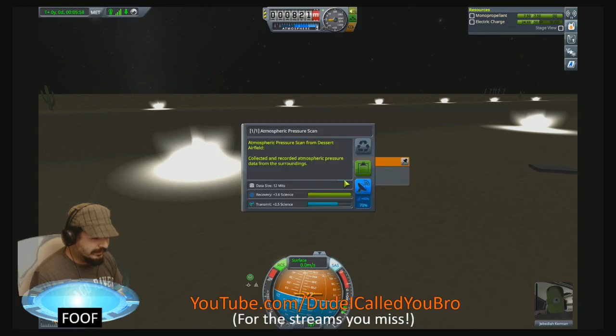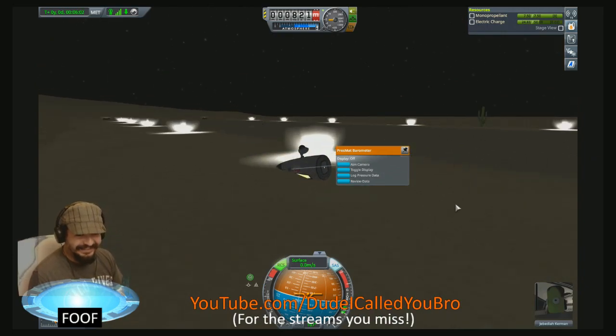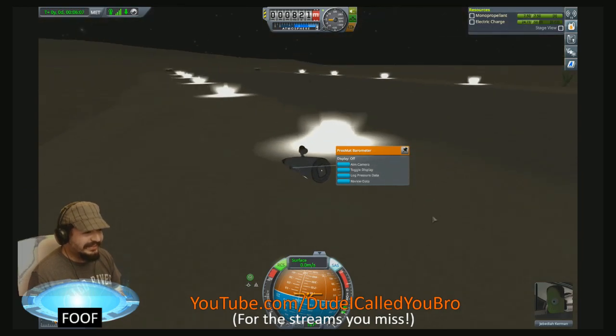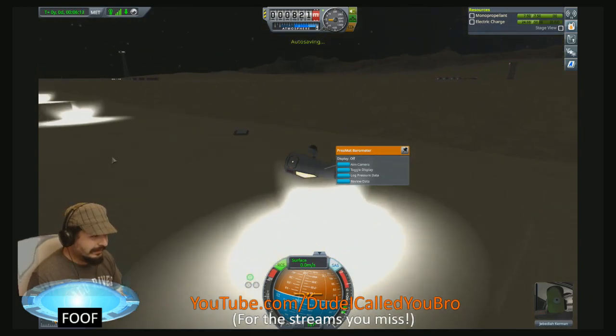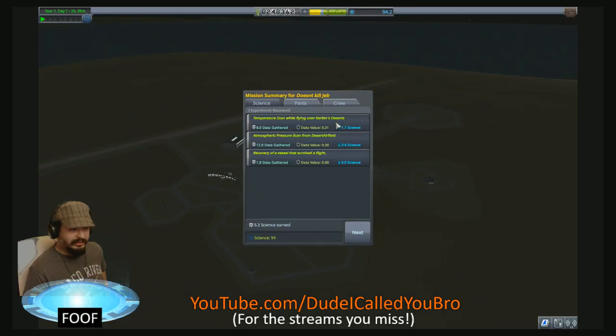Alright. I'm just gonna get that leftover science. From the chat, he lives. This is still parts exploding. Well, it worked. So, apparently parachute landing's the way to go for that jet.